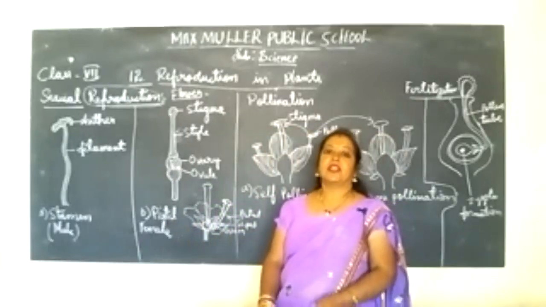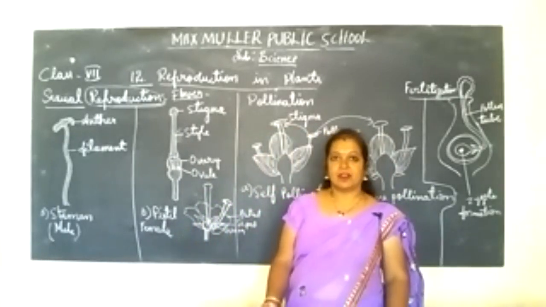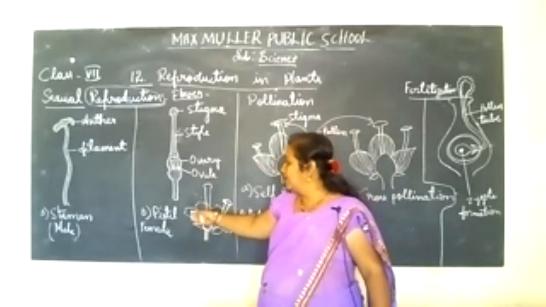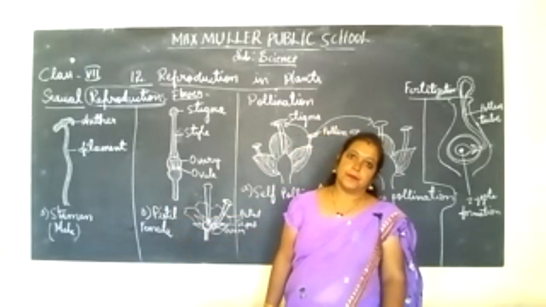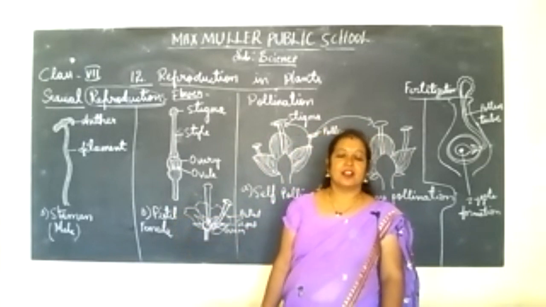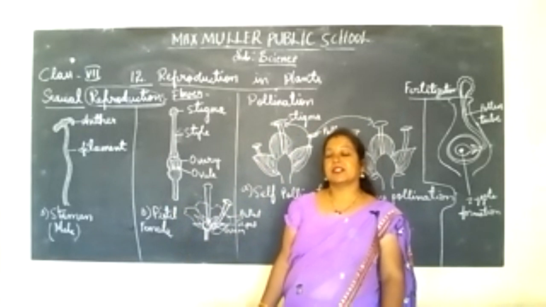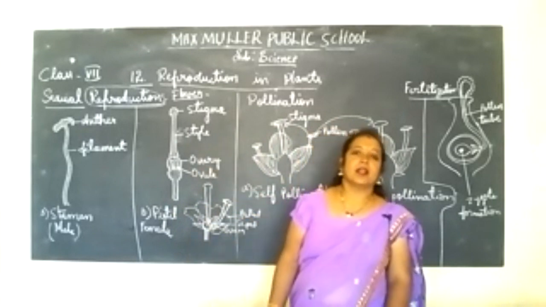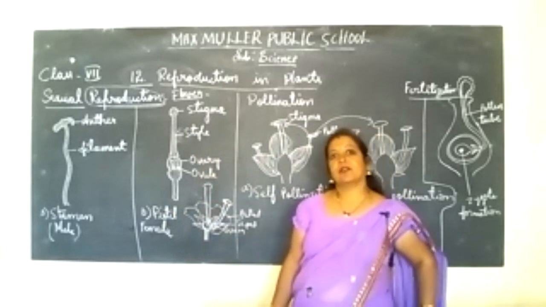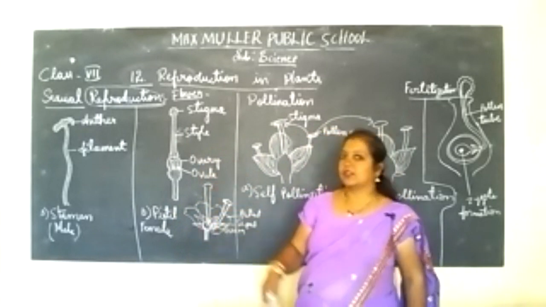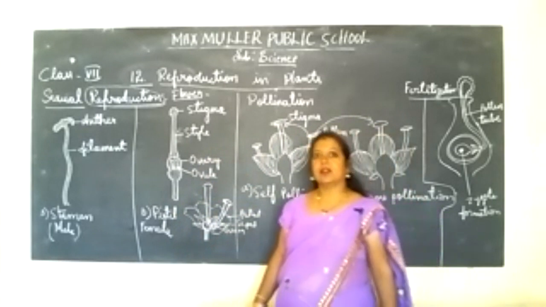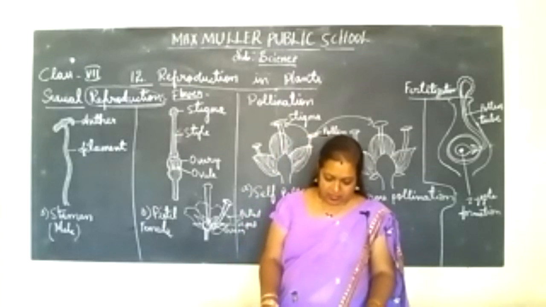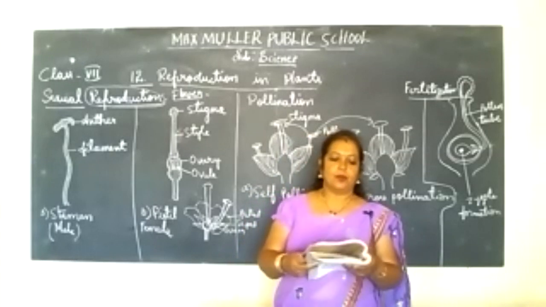This is the main part of the flower, the main reproductive part. We call them the male part and the female part of the flower. These are meant for the further processing of sexual reproduction. That is why we draw this and I am explaining it again and again: because on these two parts only, the sexual reproduction will start. Understand? Now, coming to activity 12.4.